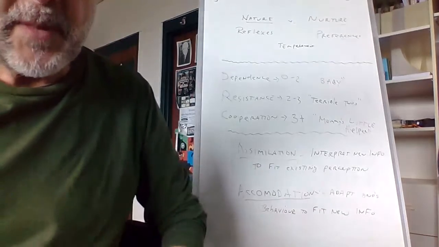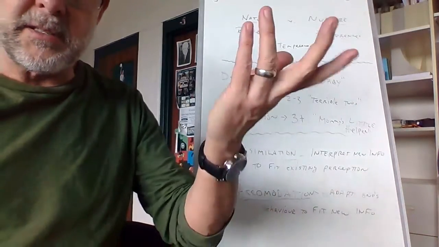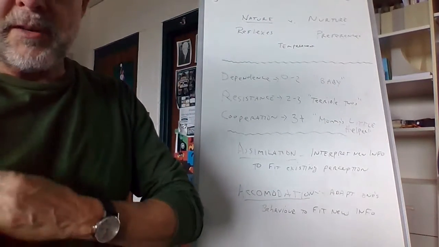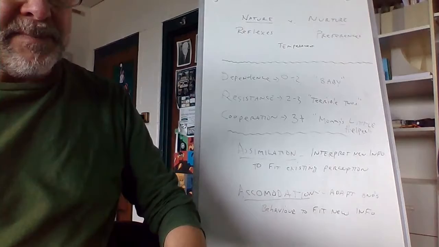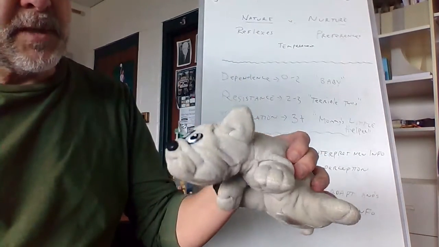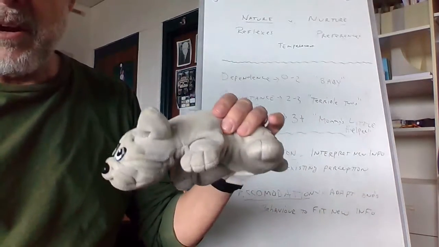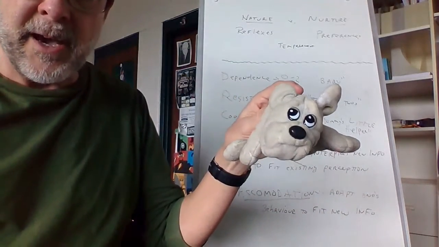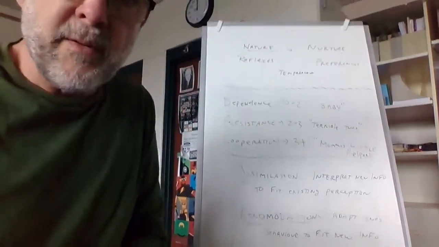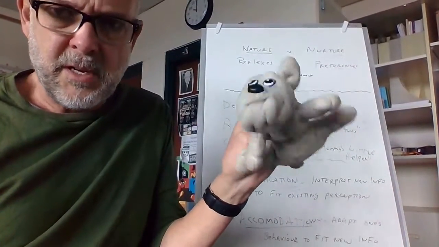So what I would like to do, and I normally would do this with you guys in class because you're there, but you're not, is think about a dog. If you have a big dog, here's our big dog. It's going to be named Spike. He's a big gray dog. So this is your dog, and you are 3 years old, or whatever, and you've never really seen other dogs. This is the only dog you've seen. So to you, this dog is a dog.